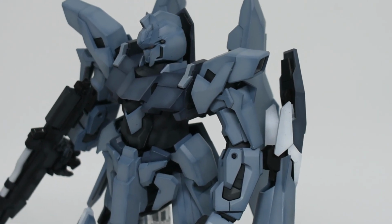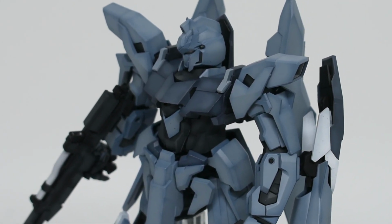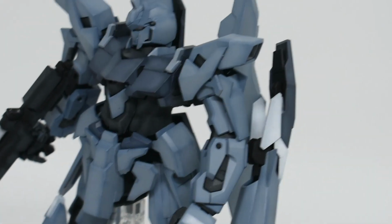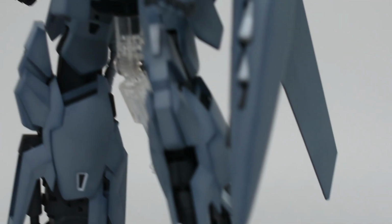As for the dark blue, I believe that's the only blue I didn't use from the instruction manual. I just used whatever dark blue I had, mixed it in with the blue from the Delta Plus, and it created this type of blue shading, and it matches the suit overall. Nothing too special on the white. On the weapon, I did a little highlighting as well. I don't think you can see it because of the camera. I apologize.